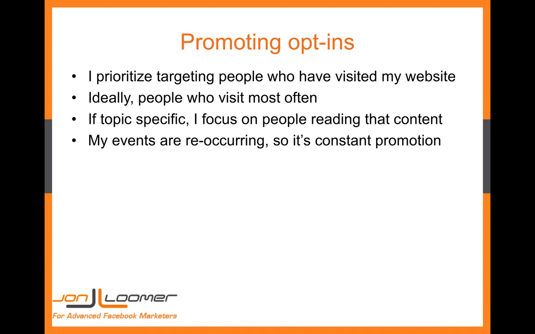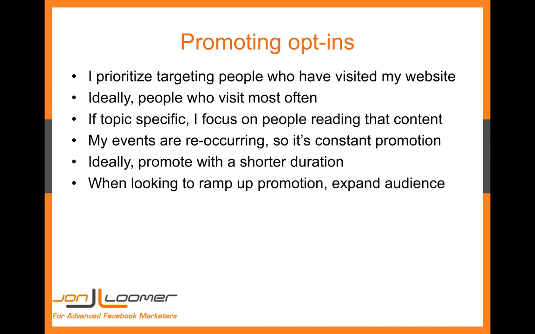Now, my webinars, also keep in mind, are recurring. So it's a constant promotion. As a result, it's not like something I'm just building up for one big launch. It's a constant thing, so I can let it be on more of a low simmer. But additionally, it's also ideal to promote it on shorter durations, meaning people who visit my site during the past 30 days or 14 days or whatever it is, so they don't see the same ad for months on end.